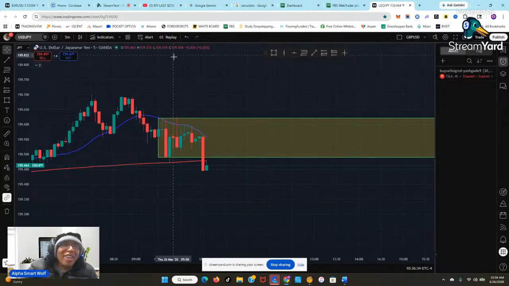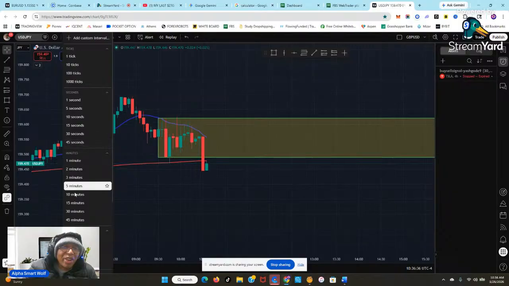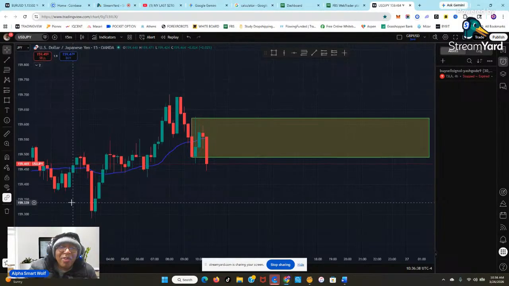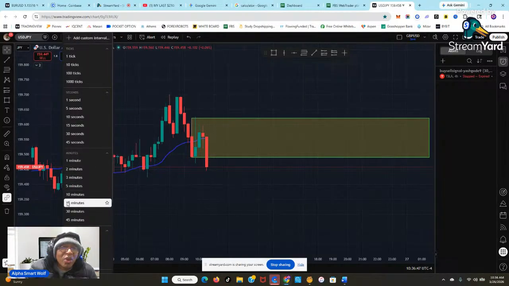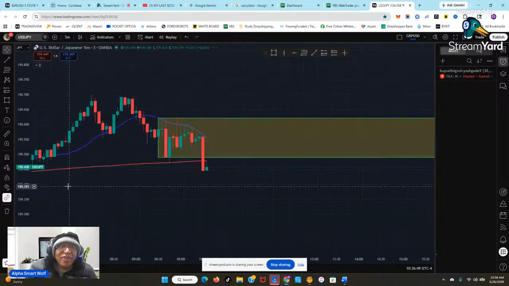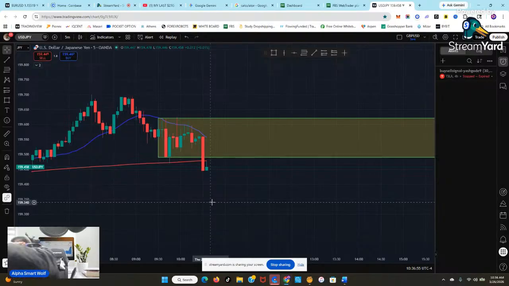All right, let's see what was the 15, just to refresh my memory. The 15 was the red candle. So it was on the downside, and you can see it is going down. So we're gonna wait for it to go to the downside.